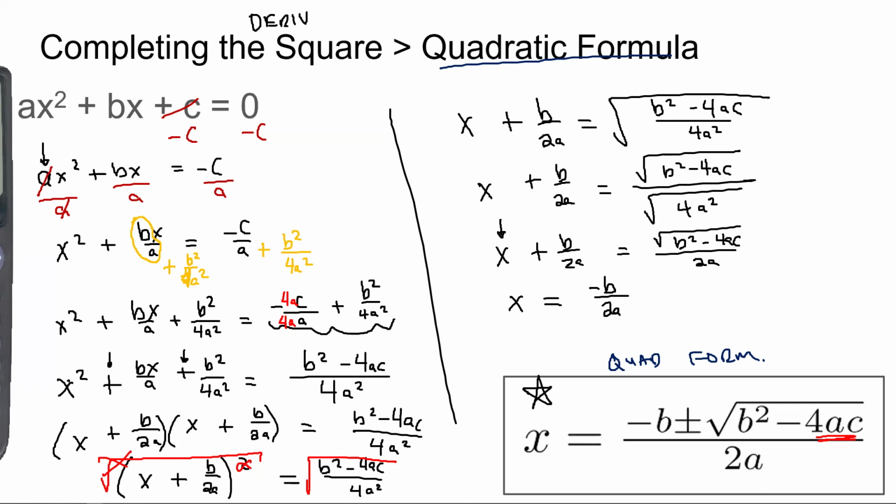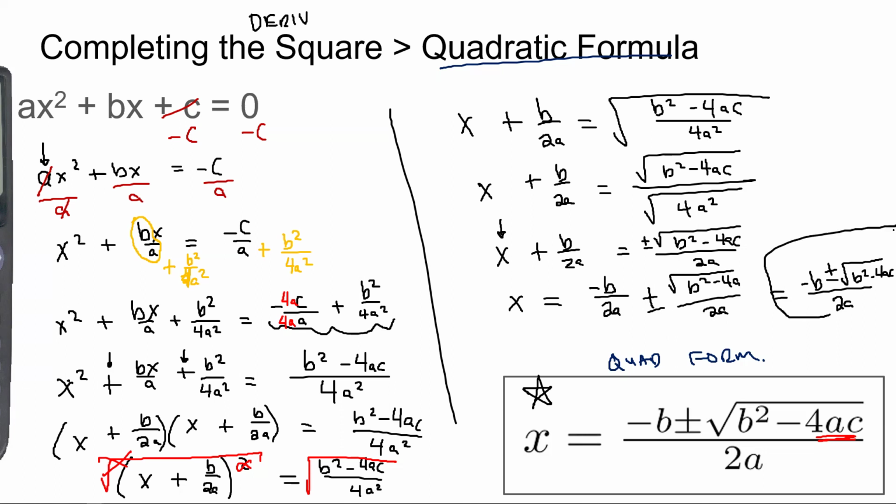Okay, and then we had this, all this was positive here. Okay, and I've got a common denominator, so I can put that together. It's just going to be a 2a on the bottom, negative b. When we took that square root, it's actually a plus or a minus. And remember, we're looking for two solutions. So the plus will give us one, the minus will give us the other one. There it is. All right.